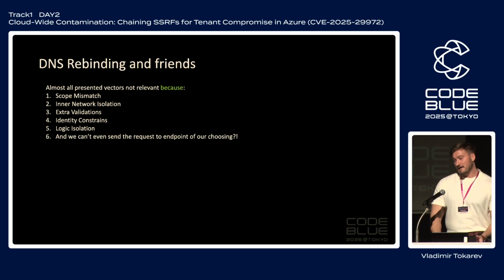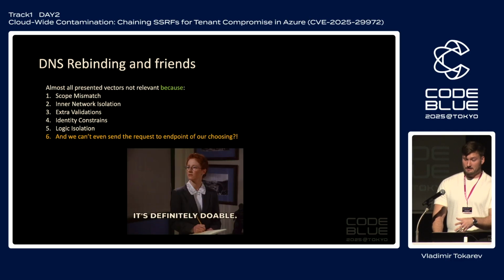And one of the important things that we actually didn't talk about is that we can't even send a request to the endpoint of our choosing right now, because right now we have this primitive where the first GET goes to us, and then the POST or GET with the ID token goes to us as well. And so as an external attacker, we can't actually use this. We'll need somehow to trick the SRP into going to endpoints inside Azure, right? And this is where it's definitely doable.